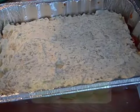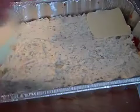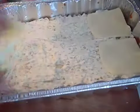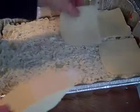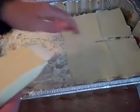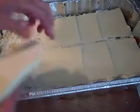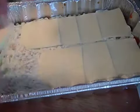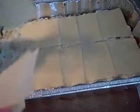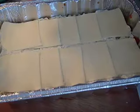And mozzarella cheese. I know it gets long after a while. Some of you are fast forwarding, that's okay. Mozzarella cheese, and I'm going to do a better job of overlapping this time. Maybe not down the middle. Okay, and then the meat sauce will be last.